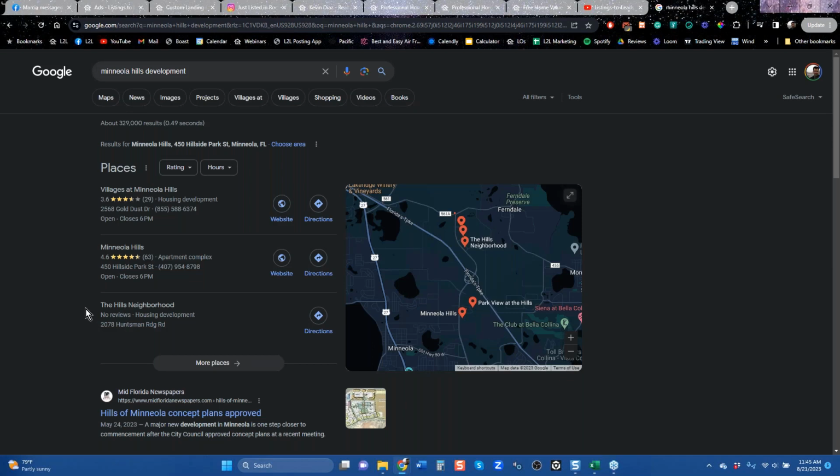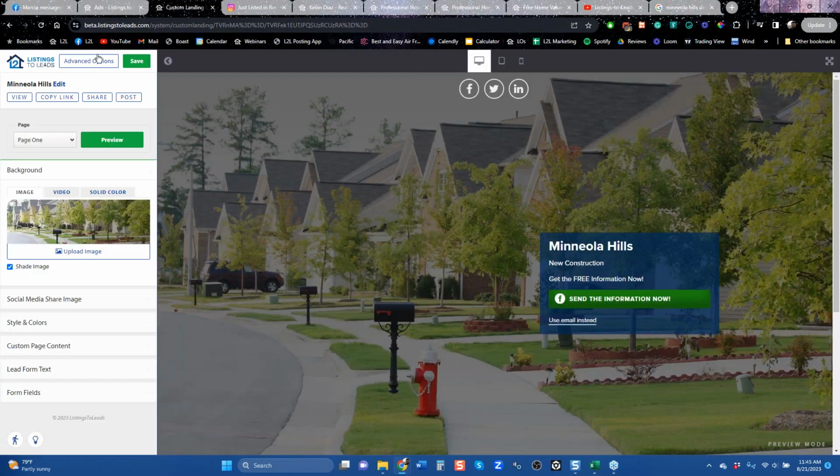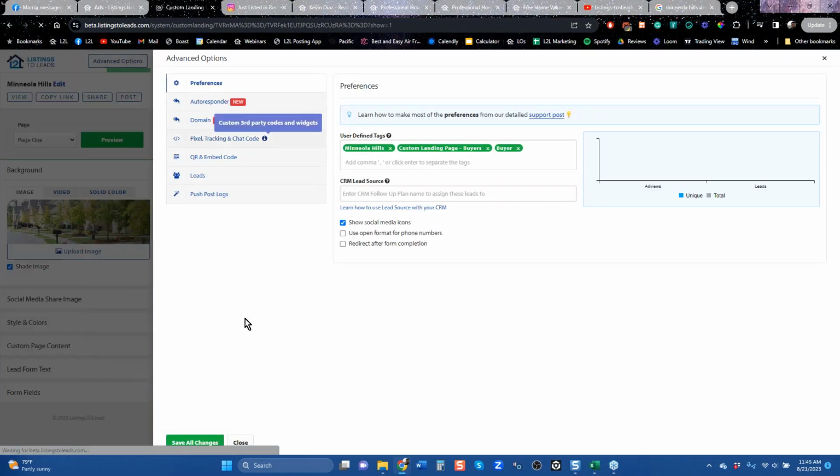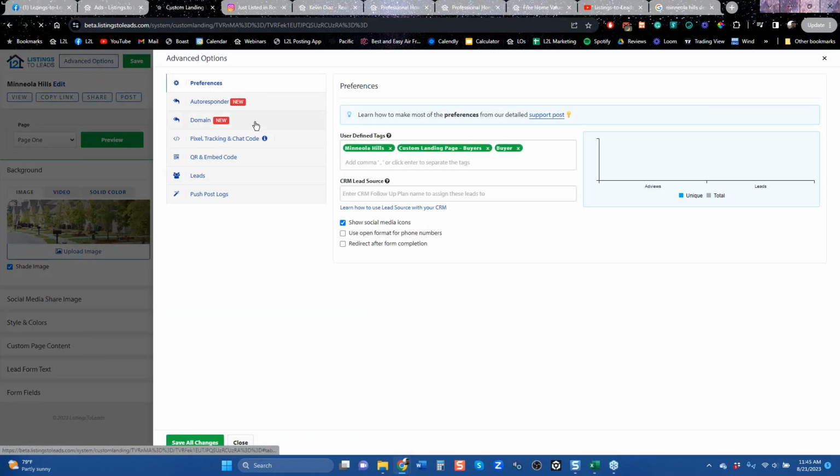Is there a cost associated with the use of the landing page? Christine, let's go look. So when we have a landing page, yeah, I don't know why that's not even there. Save all. So if I click on advanced options, there was actually missing stuff here. If you're running an ad, yes.